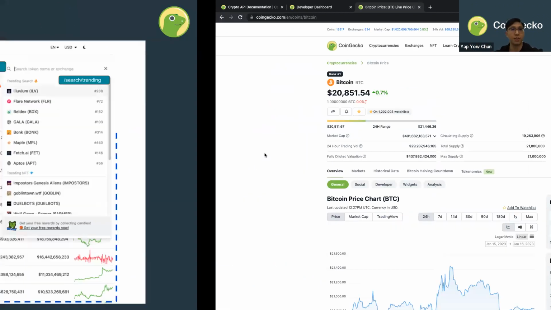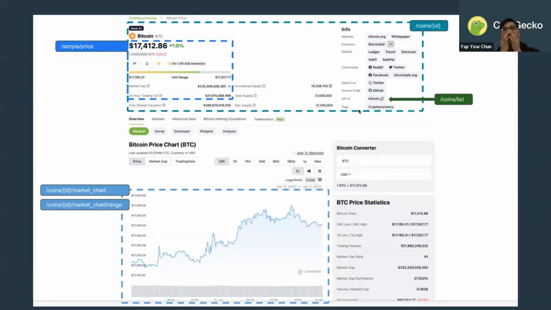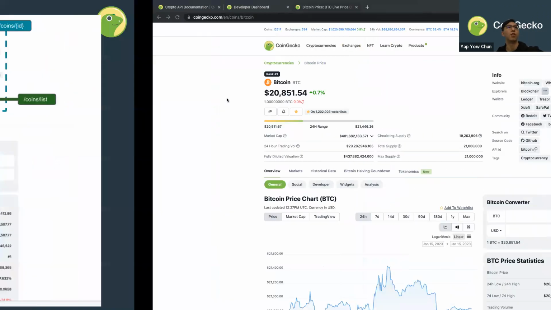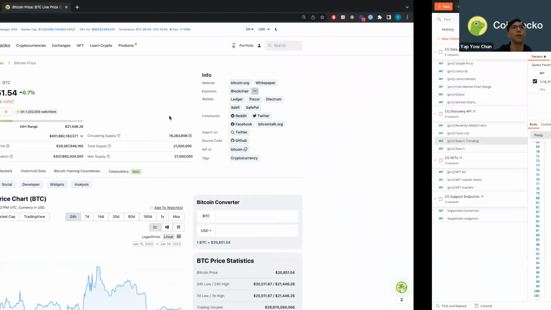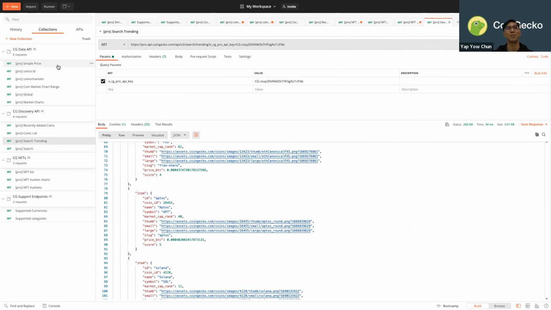Right, so the next slide would be the Bitcoin page. Starting from the top to the bottom, we can see price-related information on the top left: price, market cap, and 24-hour trading volume. And how do we get this data? We can reach for a simple price.